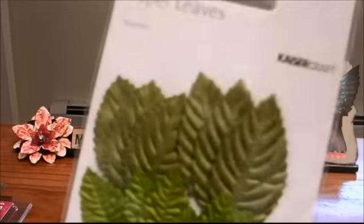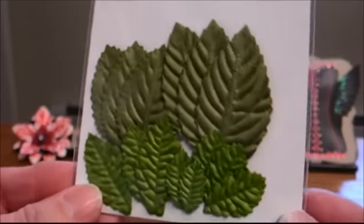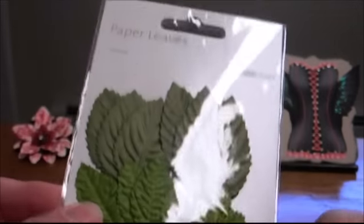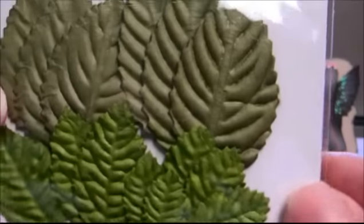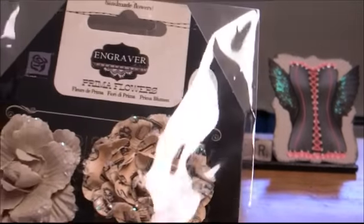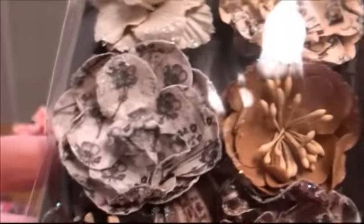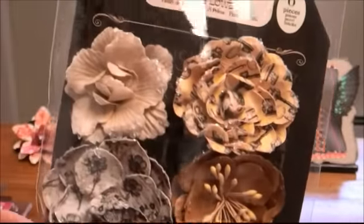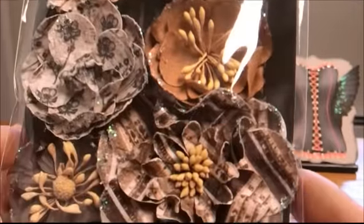And then I picked out some paper leaves. They're so pretty — they look so real. Oh, I'm sorry for the glare; I guess if I keep it up closer. And then I picked out these — it's called the Prima Flowers, the Engraver. I'm sorry if I'm putting this up close, but if I put it down you're going to get that glare. I thought these were so pretty.